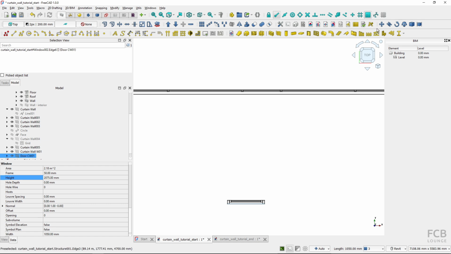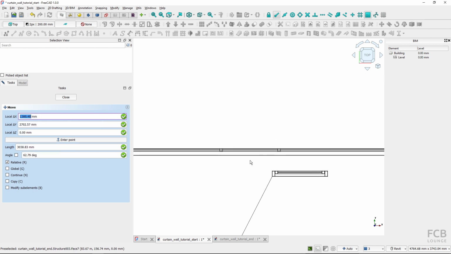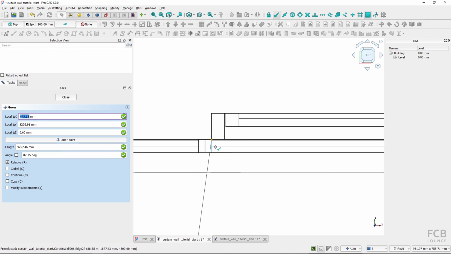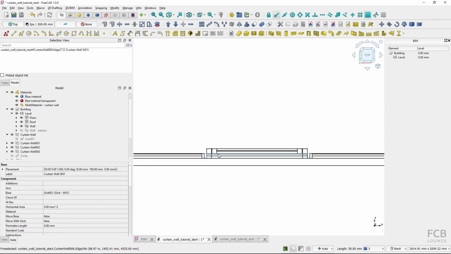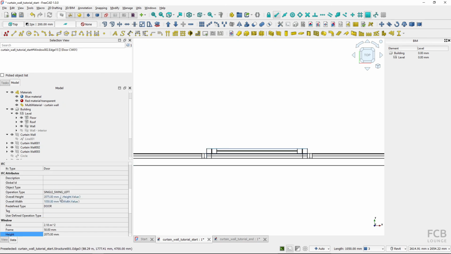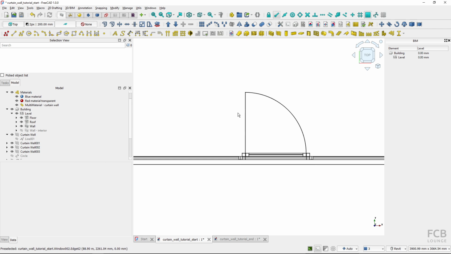And I will use the move tool and snap this point and move it to, I will snap to this point. You can see that the door is offset. I could have changed the depth of the door. I will check the opening that it's to inside.